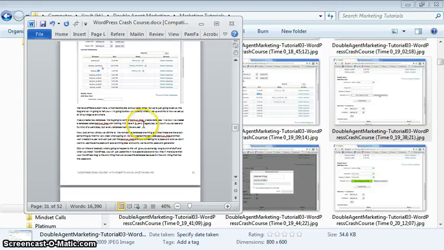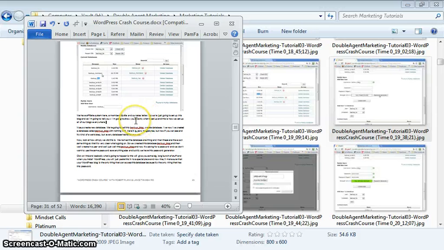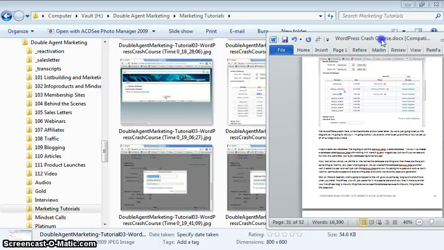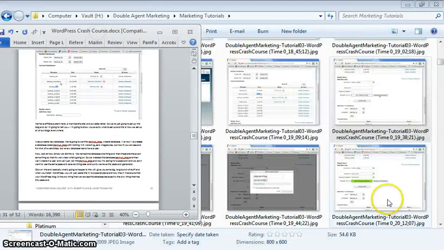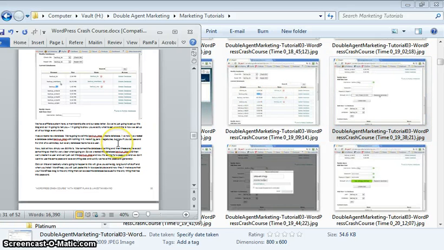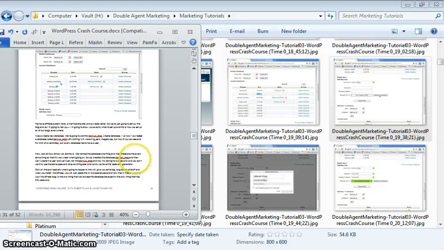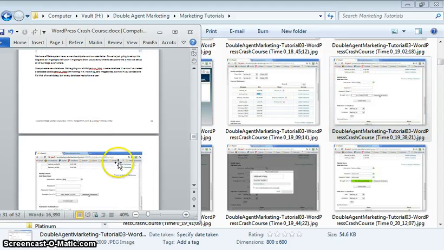Let's see, create a new database. So where is that? Create database. I can't tell right now which screenshot. This is making a user. I might have skipped that part. All right, so if I want to put this on, real easy, just drag this right in there. Okay, and now it's added the screenshot.